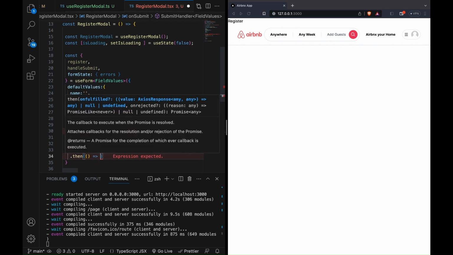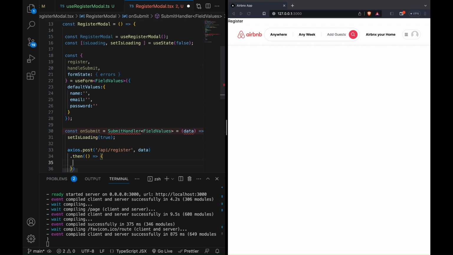For now let's close the modal, so registerModal.onClose.